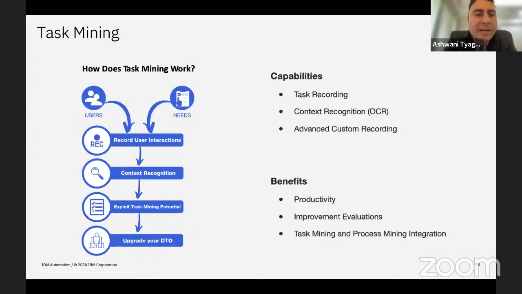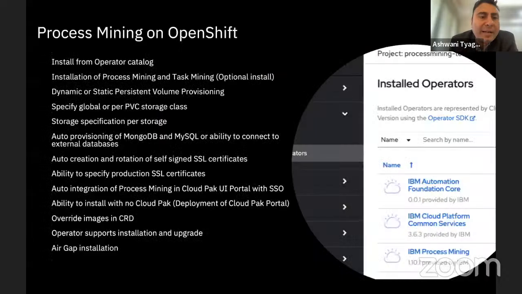For example, if I am performing some payment, my user interactions with respect to my screen in SAP or any ERP will be recorded. I will get to know how many clicks I have made, whether I have opened a calculator for some calculation, or I opened some Excel sheet in order to park some values. So those things we carry out. In task mining itself, we use multiple technologies like OCR, task recording, all those things we carry out in task mining. And afterwards, the process mining, the entire platform, as Anthai initially said, it's a complete end-to-end platform.